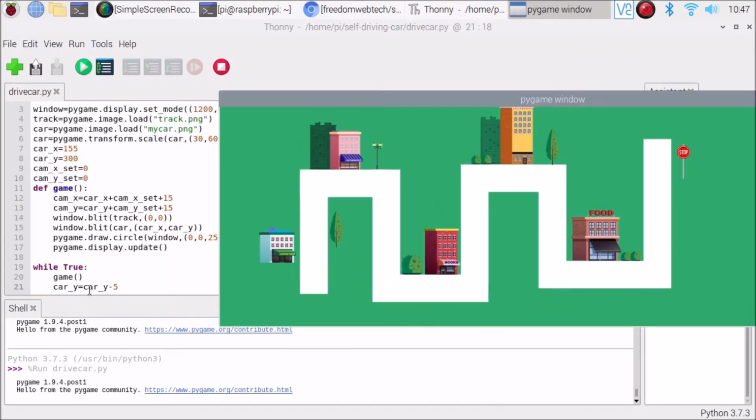Basically we have created only how our car goes up, but somehow we need to set where we want the car to stop. We can see here we have our track, and our up track ends here, and after that there is no track. Our track is in white color, and white color basically starts with 255. So somehow we need to read our track color coordinates. For that we have our camera, and our camera basically reads the track coordinates.